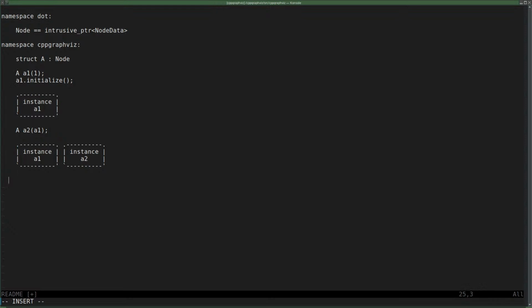I can also have a class or a struct, let's say B, that is, well, I'll call it D because that's what's in my test, which is derived from namespace graph class, which has a container of A's. So it's just an array. So we have three of those. Well, it's a member of D then.